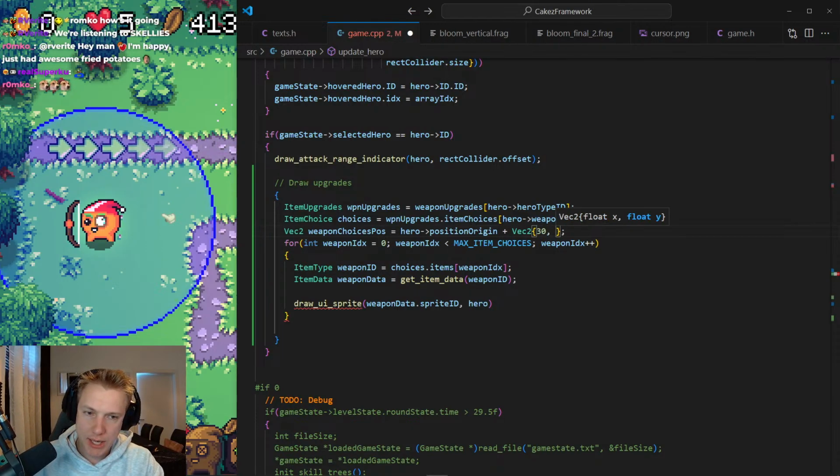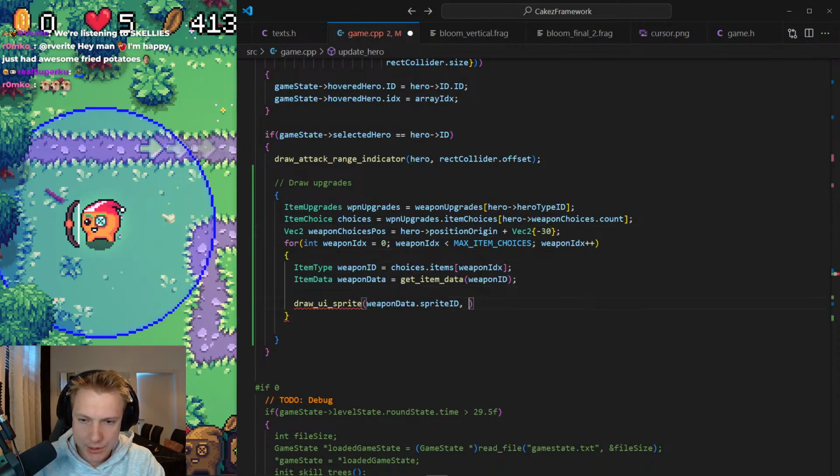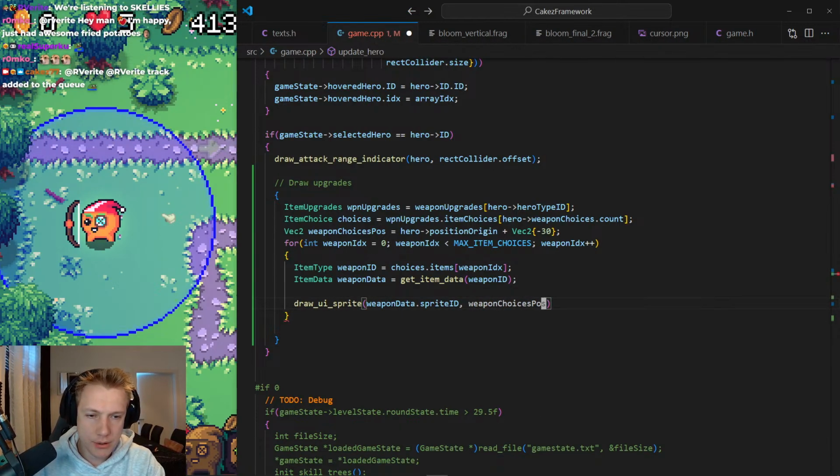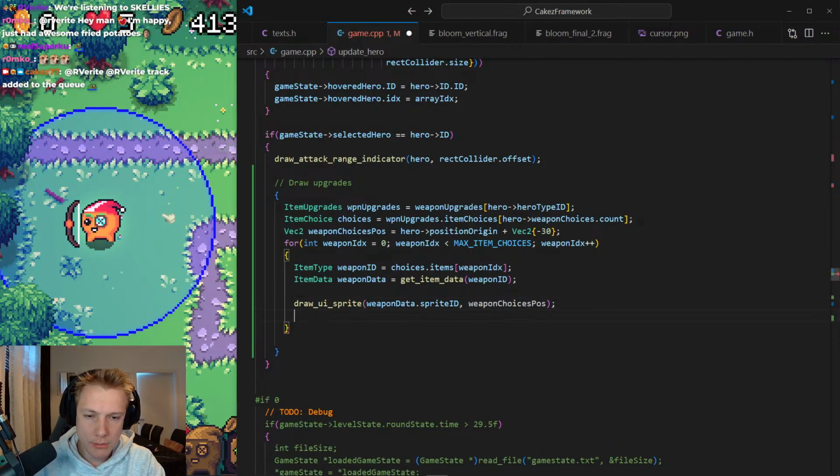Actually, let's just move it to the right, to the very right of the unit. Maybe to the left. To the left would be a bit too far, but okay. And then we draw that at weapon choices position. Okay, and I think that's it for now. And then we do weapon choices position dot y plus equals.